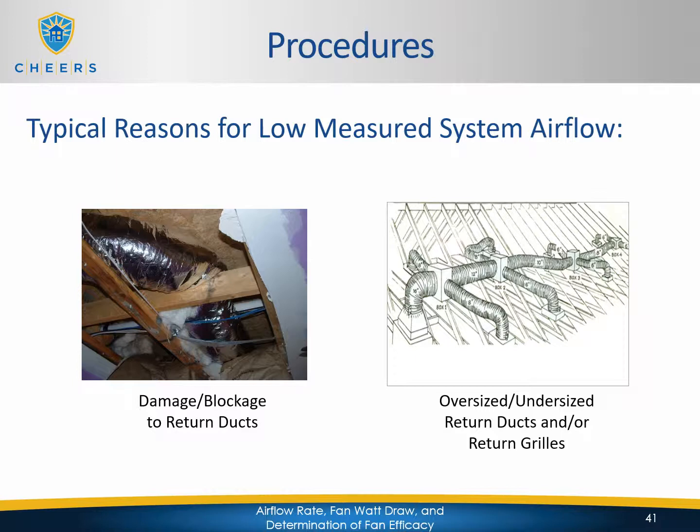And also oversized or undersized return ducts and/or return grills. So this is really just a design item. If there was a problem with the way the system was designed in regards to undersized or oversized return ducts or grills, there's not much that you can do. Nonetheless, if the system fails, the system fails. But if you check for everything else that we talked about and you cannot find anything, it might be a design issue. So at that point, they would have to go back to the design stage and figure out whether the system was actually installed properly to standard and/or was designed properly to begin with.